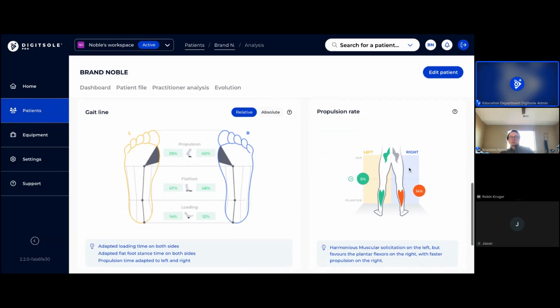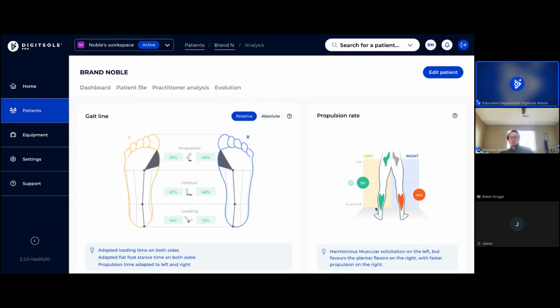And then the propulsion rate. So the propulsion rate is the ratio between the hip flexors and the plantar flexors, or the toe off, the propulsion of the foot as they're moving into swing phase. So that's actually going to be calculated through how fast they're moving into that position. And so there should be this ratio calculation that says it's a coordinated effort between the foot and the hip flexors. So what we see here is the left looks pretty normal in terms of that ratio. The right, it's showing us that he seems to have a strategy of not using as much hip flexor, and he's using more of that plantar flexion.